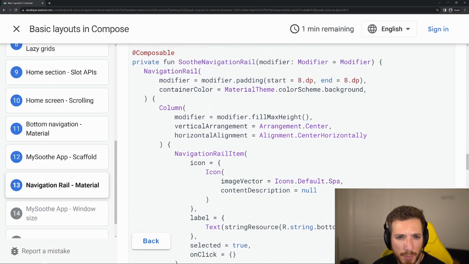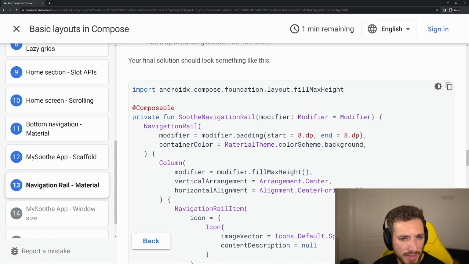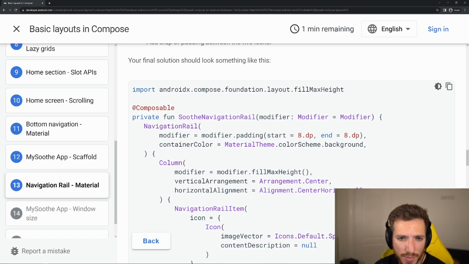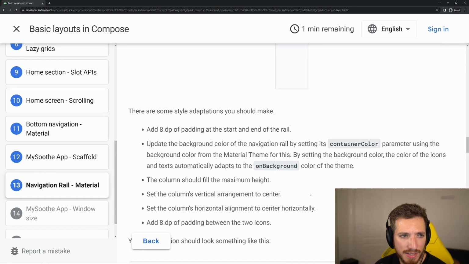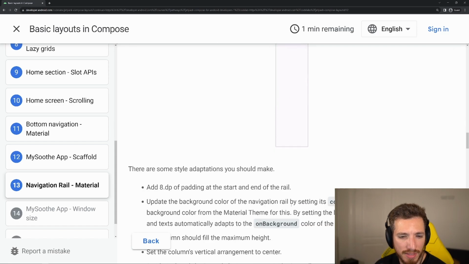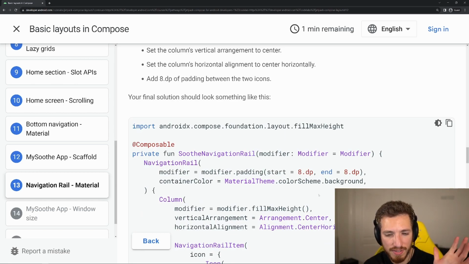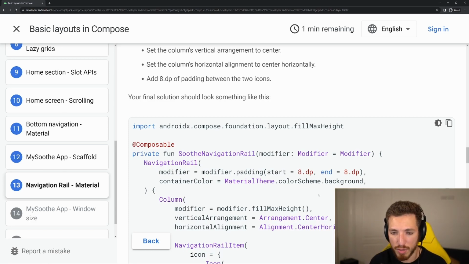All right, so one thing that I didn't do, so they wanted to be explicit, I guess, for the start and end padding for the most part. And I think I might have messed up because I believe when referring to the rail, if we want it to be on the left-hand side in a wide layout, the padding should be pushing the content, right? So that you have more space between the rail and the content. So I think I definitely messed up on that.